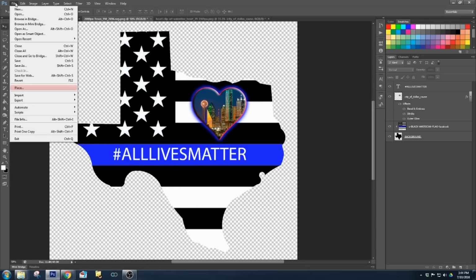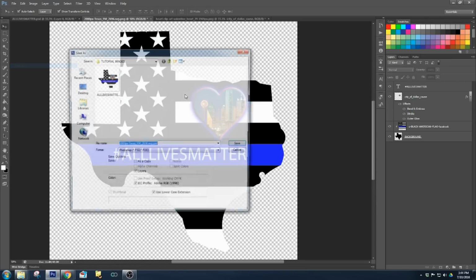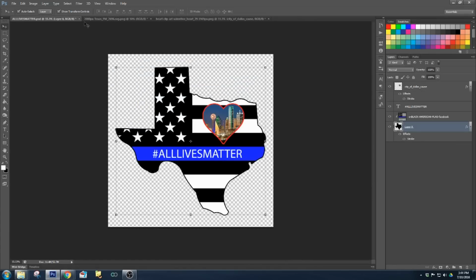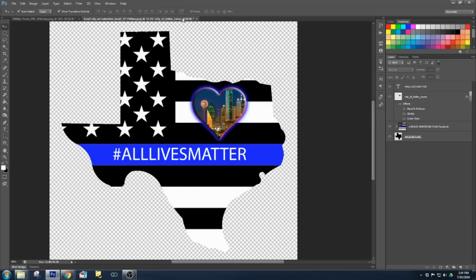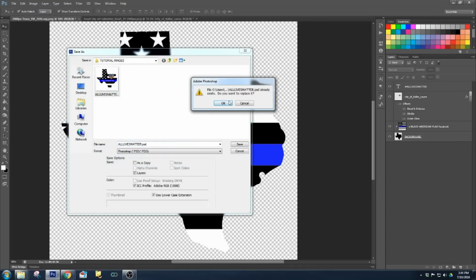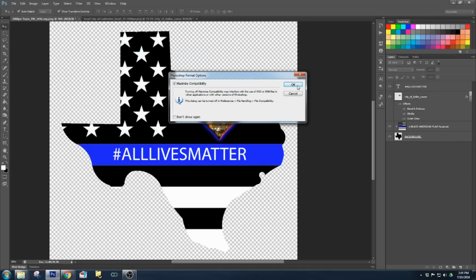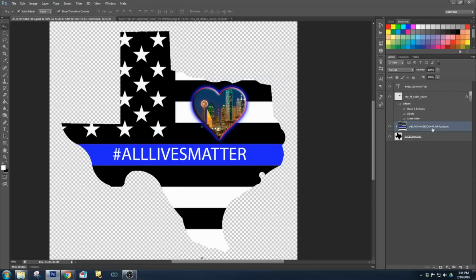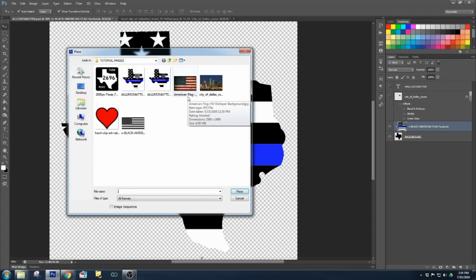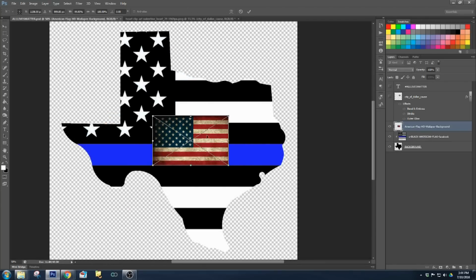If you wanted to use a more colorful flag, I'm just going to go ahead and save as because I liked how my heart came out on that. Oops, won't let me because it's already open. File, save as, there we go. If you wanted to use a different flag, I'm just going to turn this off and this off for now so it doesn't interfere. We could place a different flag in there, and you don't have to remove the other flag, just leave it in there. We'll just turn it off in case you change your mind.